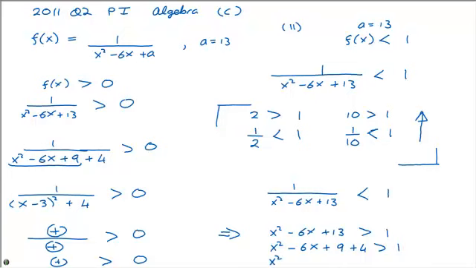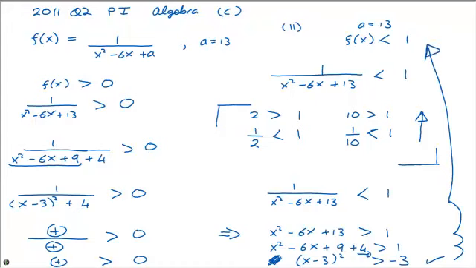So we'll have x minus 3 all squared. Bring this 4 across, minus 3. So a number that's positive, is that always greater than minus 3? Yes, it is, which implies all of our statements are true all the way back up to our original.